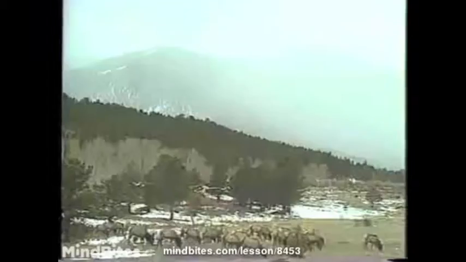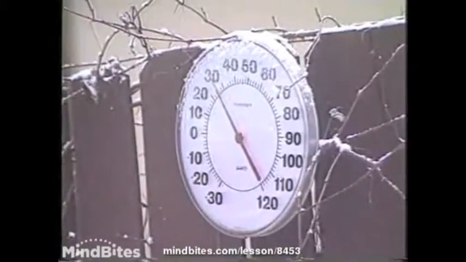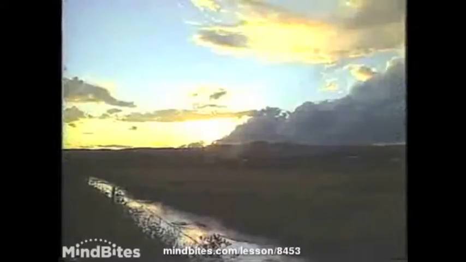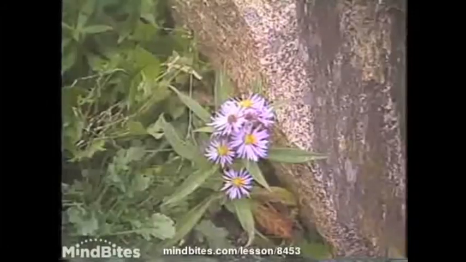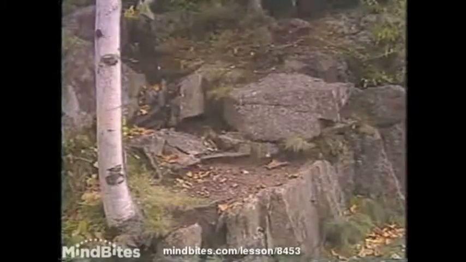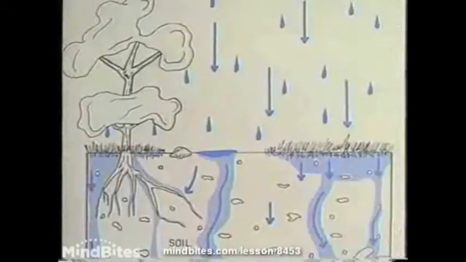The cloud becomes so saturated that the moisture falls to the earth as rain, snow, or hail, depending on the temperature of the air and other variables. Most of the water which falls is evaporated into the atmosphere once again. Some water is absorbed by plants and animals, and some sinks below the surface and is trapped as groundwater.